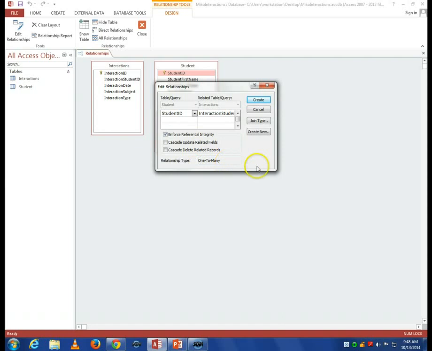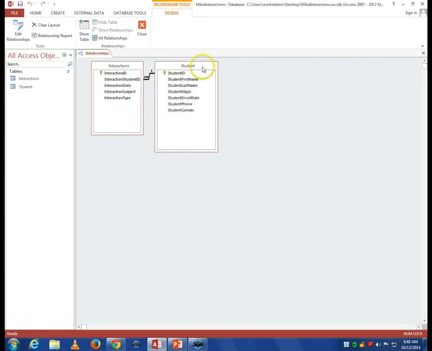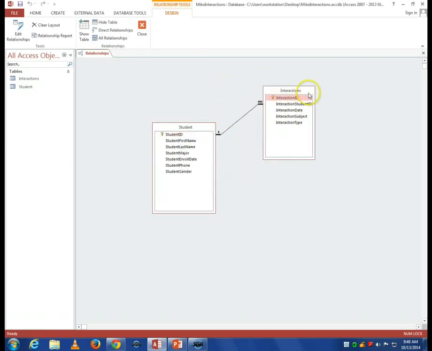You can leave the other things alone. And then click Create, not Create New, because that'll just open up that whole thing again. Click Create. Up top is Create. And see how I tie those two things together? Yes? It has a 1, and what's the little sideways 8 mean? Okay, what that's saying is that's a one-to-many relationship. One student can be in the interaction table many times, right? I can have many interactions with a student.